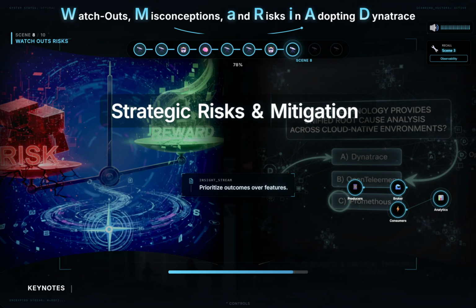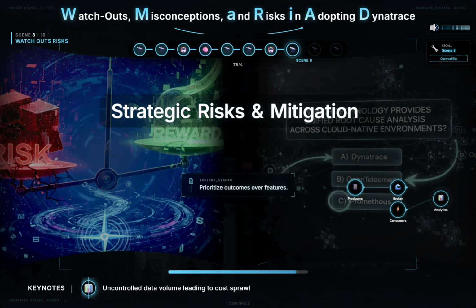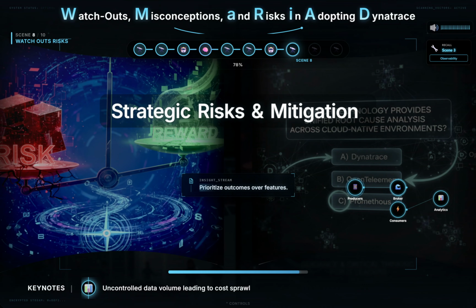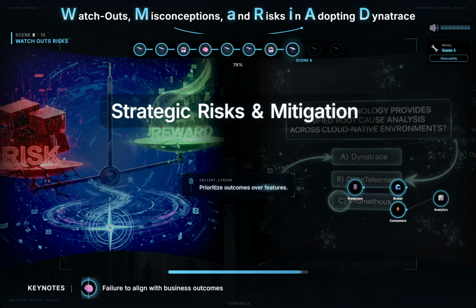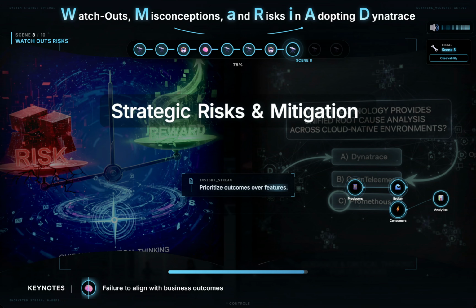As a product owner, your critical thinking must focus on the business outcomes these tools enable, not just their technical features. Define clear KPIs, start with manageable scopes, and actively build internal expertise. Now that we've explored these crucial watchouts, are you ready to test your understanding?